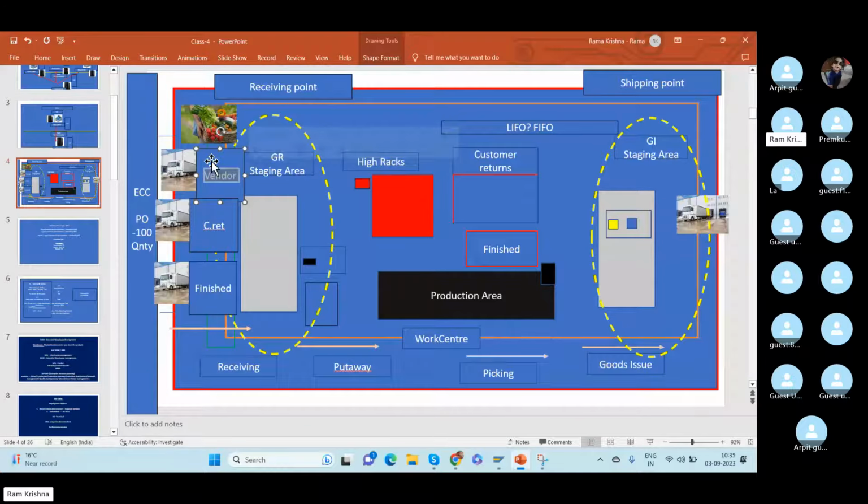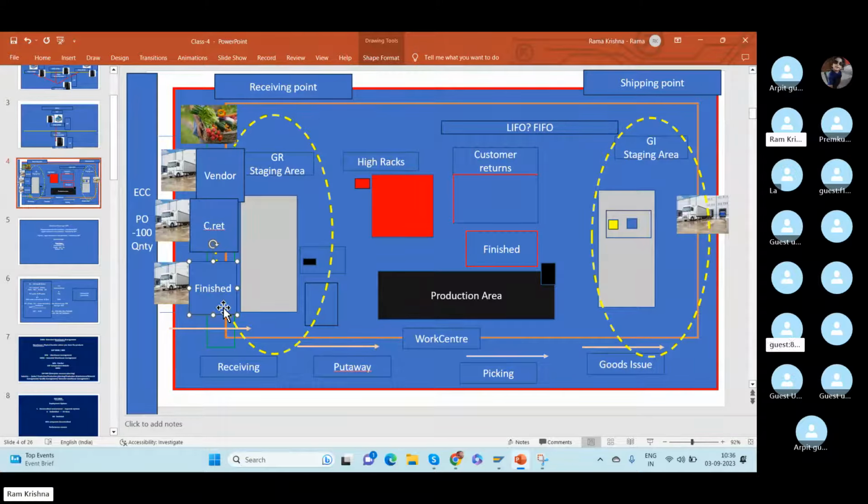Okay, for the vendor there will be one document type created from the ECC, and one item type will be there. I need to tell the document type. Just identify that. Do you have the same document type for this one, this one, this one? No, it will be different. It will be different document types. Why different document types, guys? Vendor inbound has a different document type, customer returns have one more document type, and finished goods have one more document type.